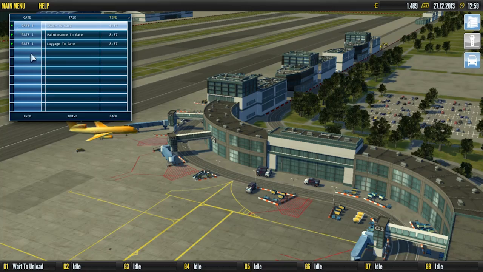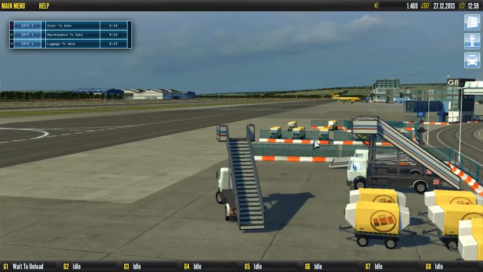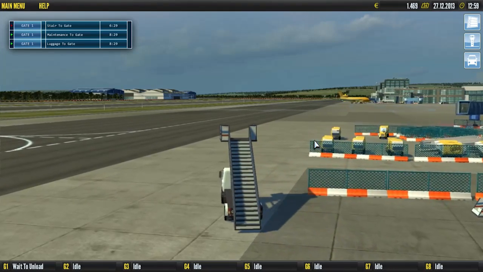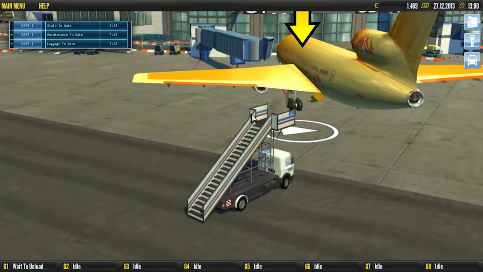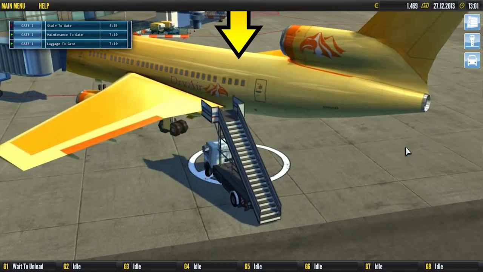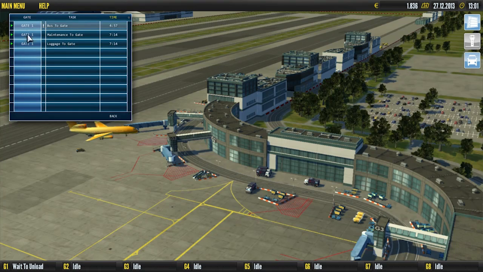Stair to gate. Drive. Here we go. Oh, we're so far away. Let's go! Alright, handbrake! There's no handbrake. That was actually just the turning of this thing. Oh my god, this thing turns like a beast. Is that good enough? Yeah, that is good enough.